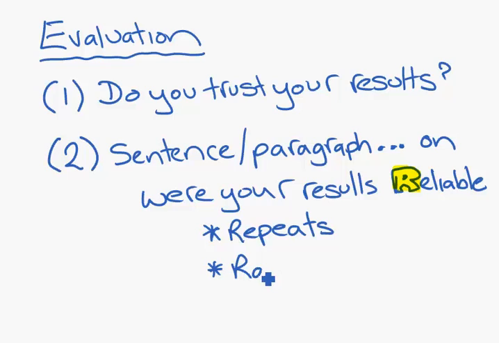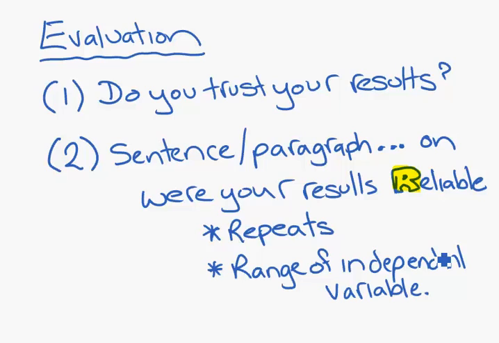Secondly, did you have a suitable range of your independent variable? An example could be, you're asked to compare, does 5% of bleach sterilize things on a bench? You do an experiment comparing 1, 2, 3, 4 and 5%. That's not a good range because you don't know if above the thing you're comparing to works. So your range, was it suitable for your purpose, for your aim?